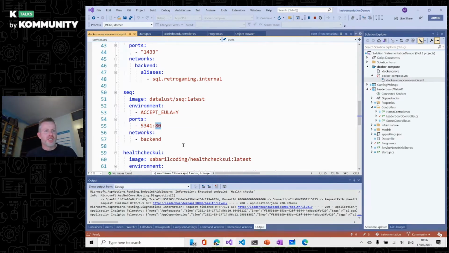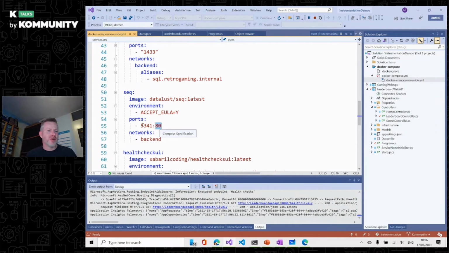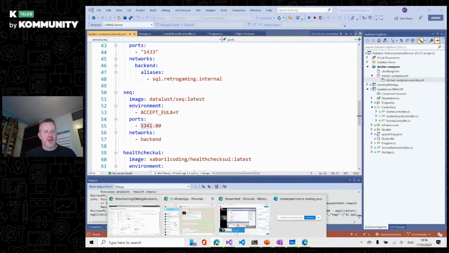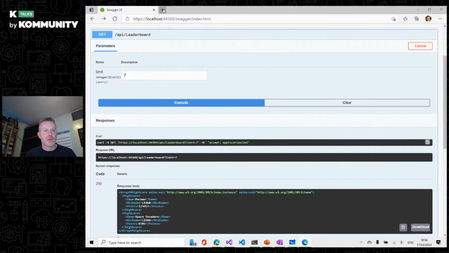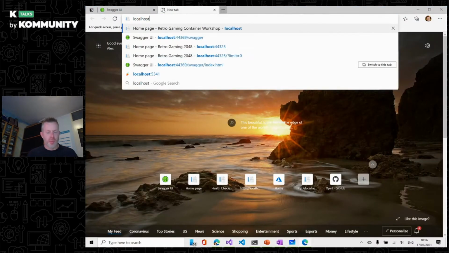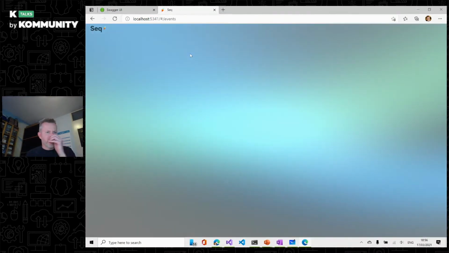This one is for the web interface, and I'm exposing the web interface at the ingest port of the thing, but this is a port recognizable as something that belongs to SAQ. What it means is that if I go to my browser again, and I go to localhost 5341, I enter the SAQ.